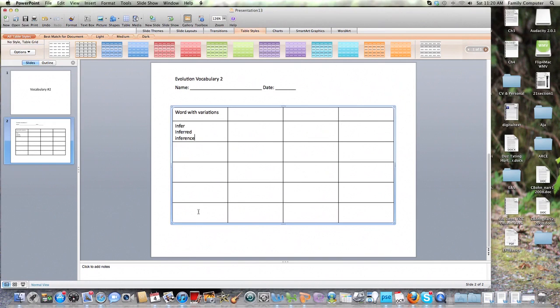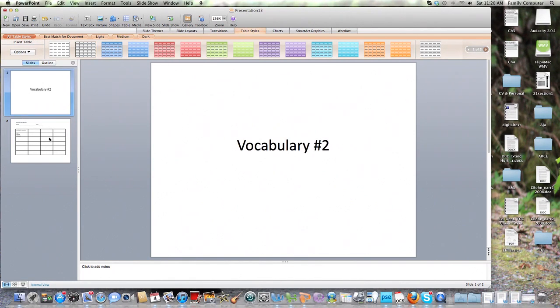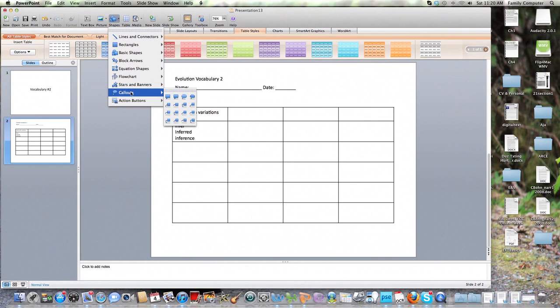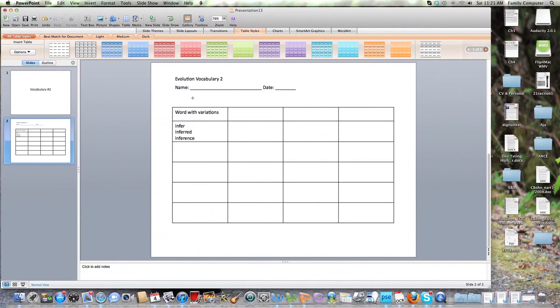The next thing you're going to do is you want to have students put in what they think it means. In order to do that, you want to give them a hint that that's what you want them to do. So go to Shapes. You're going to go to Callouts and pick the callout that you would like. I'm going to choose this one, a thought cloud. And you get to format the size you want it to be. And you can change this. It doesn't have to stay what you put it at.